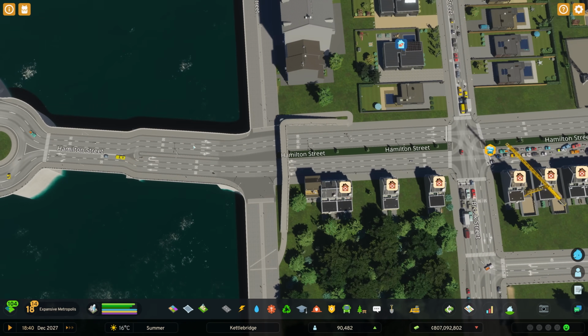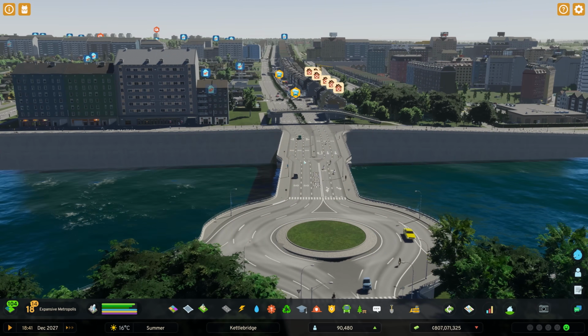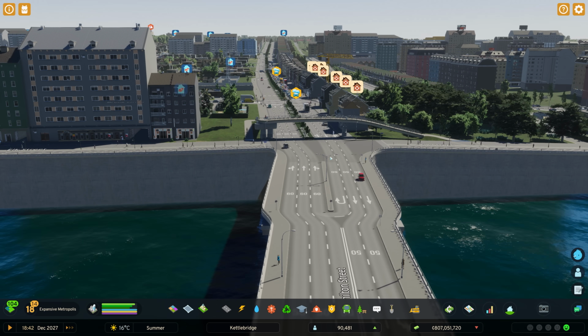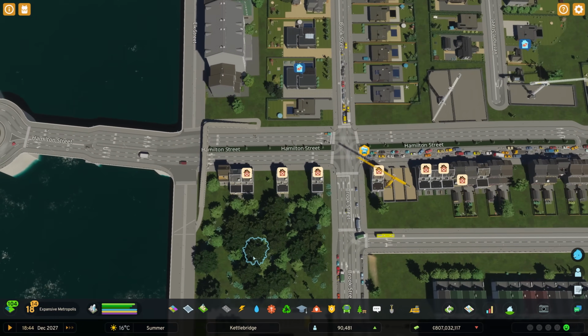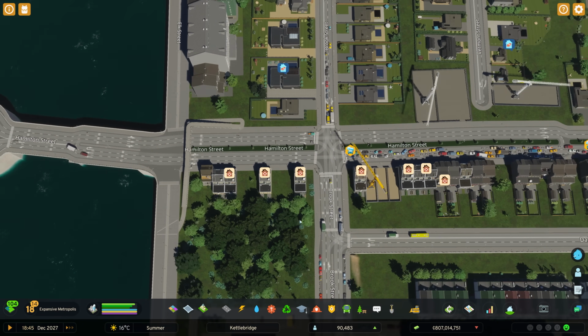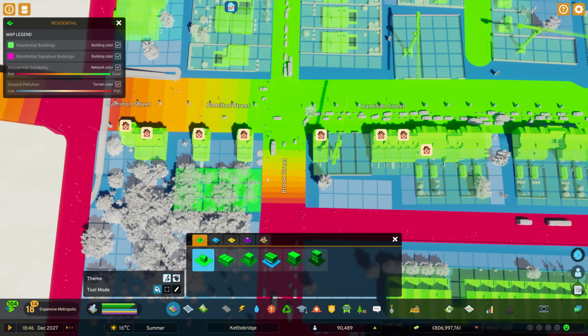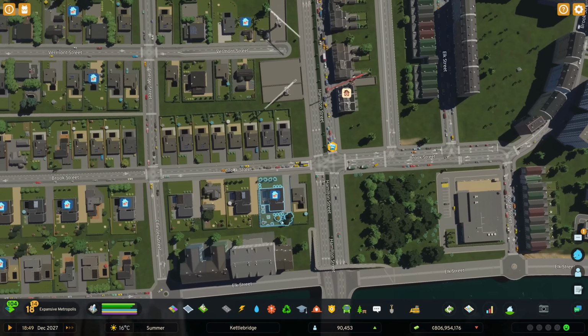So now we've got this big long stretch, which is what we need, because when it gets to rush hour, this is going to get busy with a lot of cars coming down here, and we want enough space for them to queue up to the junction to give these ones that are doing the new Kettlebridge right some space as well. We're going to leave these two connections here. We'll see how that goes. I'm just going to D-zone also any houses that are right up close to it here. And I think that should be okay.